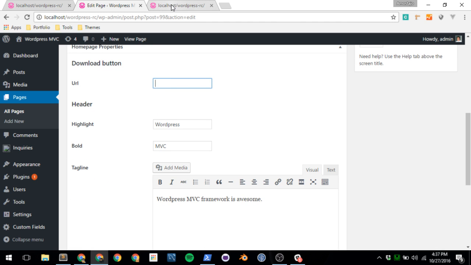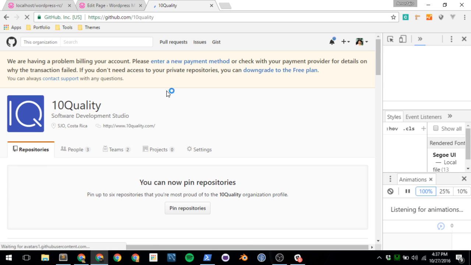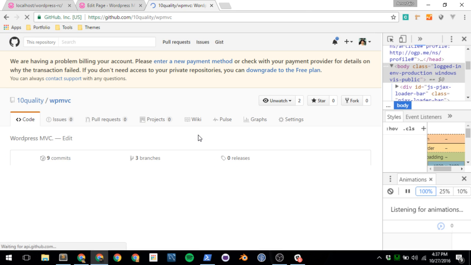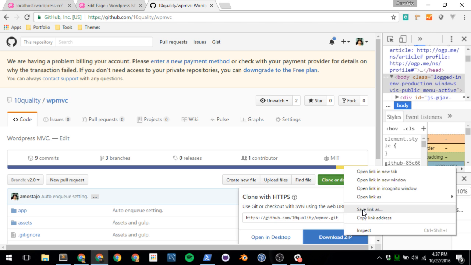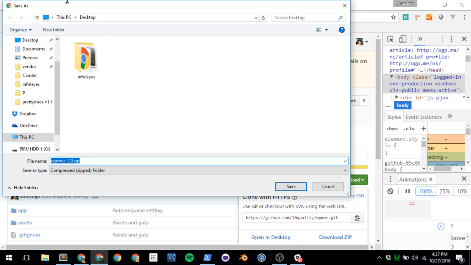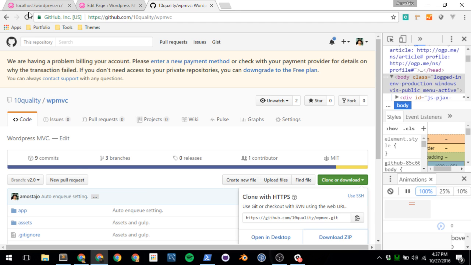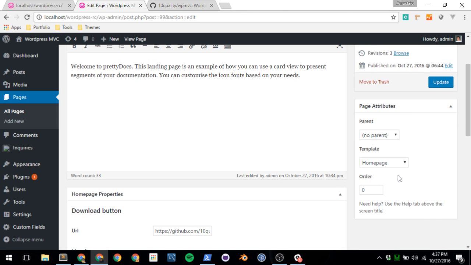And on this version, we're going to quickly go to Quality's GitHub and I'm going to check the project, which is in beta state. There's no release, as you can see. Let's copy the link for the download. And if we come to WordPress, copy link address. We paste it here, right? It has the link, so you can save this information.